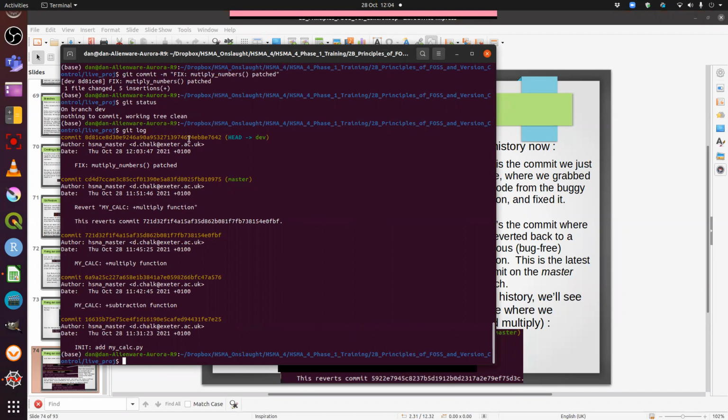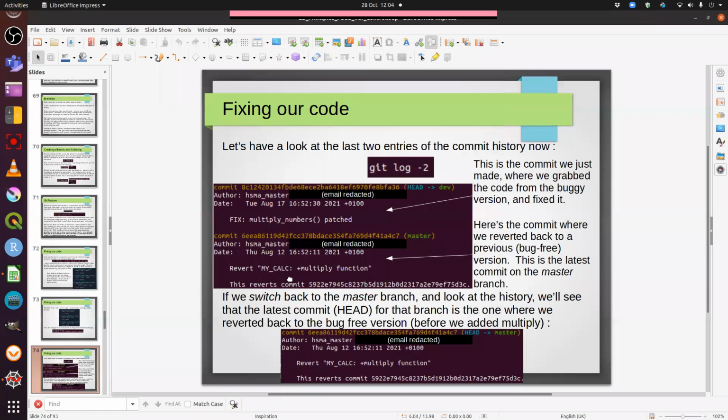But here, because we're in the dev branch, this is now our head where we fixed multiply numbers. And here's where it's deviated. So now we've got a different head on our dev branch to our master branch. There are differences. We fixed it in the dev branch.